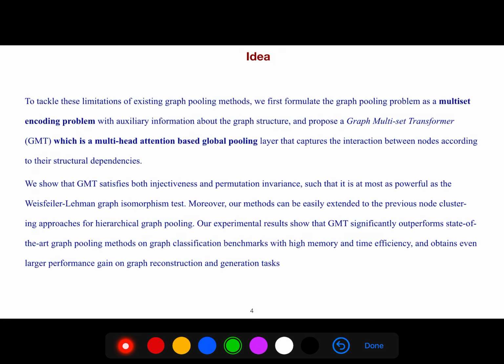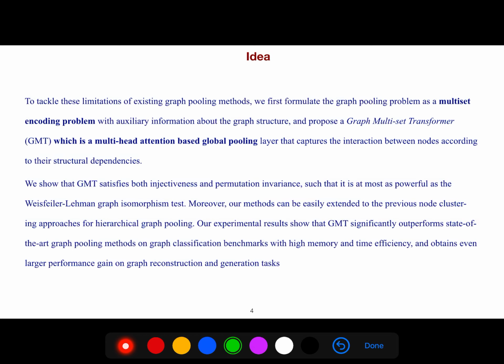To tackle these limitations of existing graph pooling methods, we first formulate the graph pooling problem as a multiset encoding problem with auxiliary information about the graph structure and propose a graph multiset transformer, which is a multi-headed attention-based global pooling layer that captures the interaction between nodes according to their structural dependencies.